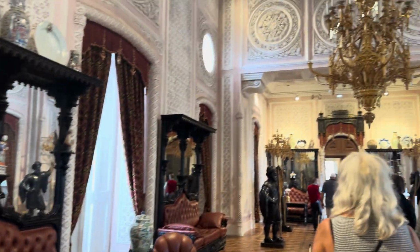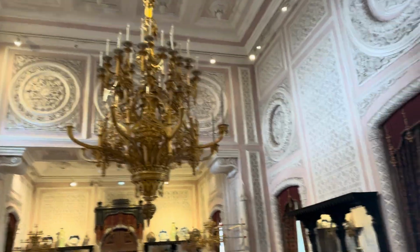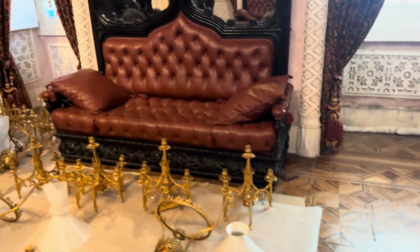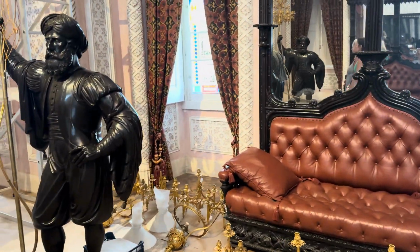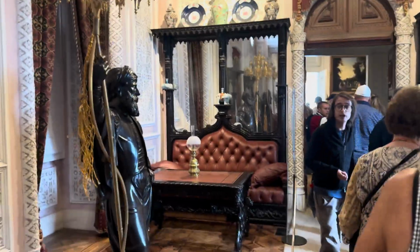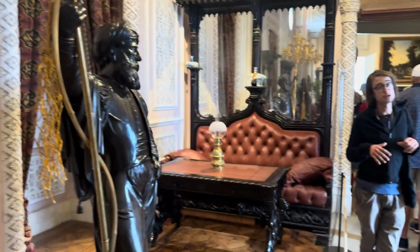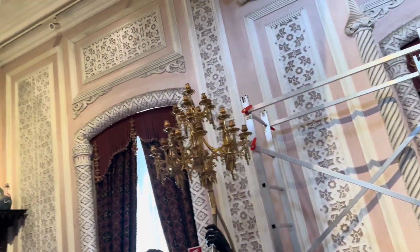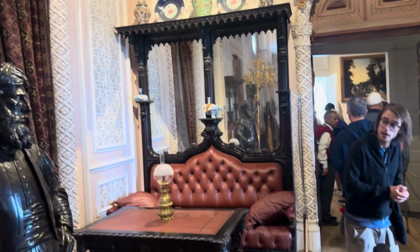For making visits to the king, whether you were a minister, whether you were an ambassador, whether you had official business and you needed to meet the king and queen in the Palace of Pena, this is where you gather. However, like I said, Ferdinand built this as an intimate house, so this was only used for like 2 important meetings. The rest of the time, Ferdinand used this to play billiard.